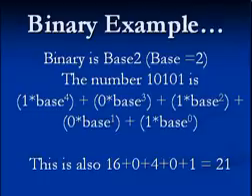which is the number 73,284. In binary, which is base 2, the number 10101, or what we know as 10,101, which isn't the way we would say it in binary, is 1 multiplied by the base number to the power of 4, so that's 1 multiplied by 2 to the power of 4, plus 0 multiplied by 2 to the power of 3, plus 1 multiplied by 2 to the power of 2, plus 0 multiplied by 2 to the power of 1, plus 1 multiplied by 2 to the power of 0. This is also just 16 plus 0 plus 4 plus 0 plus 1, or 21.